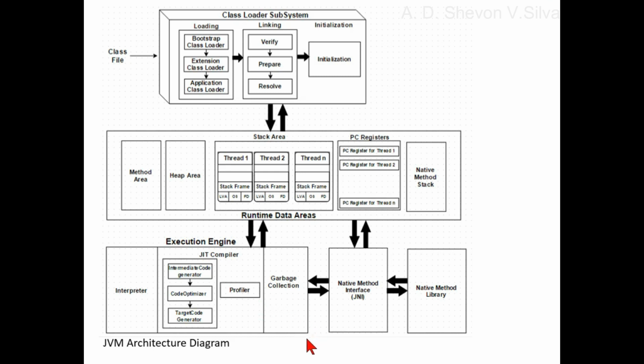Garbage collector collects and removes unreferenced objects. Garbage collection can be triggered by calling the System.gc method, but the execution is not guaranteed. Garbage collection of the JVM collects the objects that are created. Java native interface, JNI. JNI will be interacting with the native method libraries and provides the native libraries required for the execution engine. Native method libraries. This is a collection of the native libraries which is required for the execution engine.